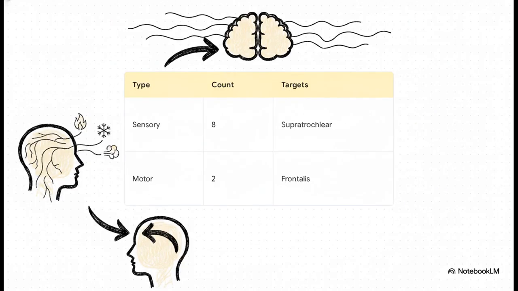And when we break down that wiring, it reveals a super fascinating biological bias. Out of those 10 nerves per side, a whopping 8 of them are purely sensory nerves. That means their only job in the world is to let you feel things, temperature, pain, or just the wind blowing through your hair. Great examples are the supratrochlear and the greater occipital nerves. Meanwhile, only 2 out of the 10 are motor nerves, the temporal branch which supplies that frontalis muscle, and the posterior auricular branch supplying the occipitalis. So basically, your scalp is heavily hardwired just for sensation over motion.